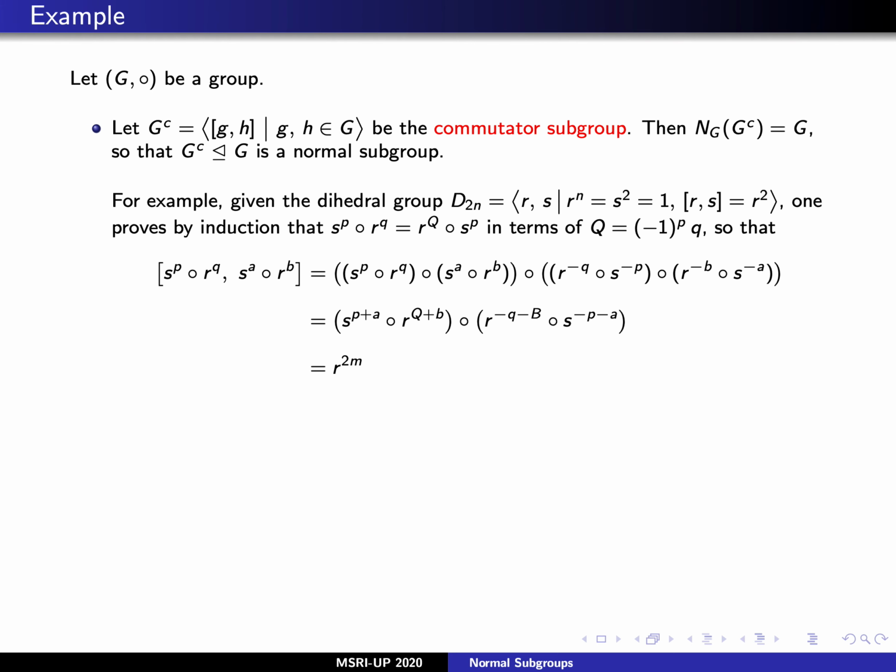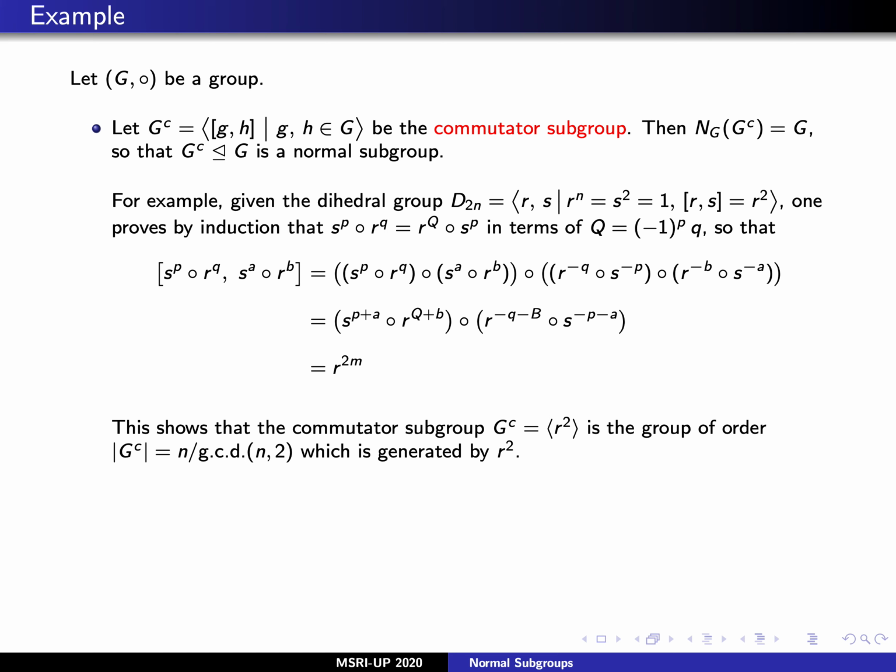Let's give an even more specific example by looking at G being the dihedral group of order 2n. In this case, you can consider various commutators, and what you realize is that the commutator subgroup has to be generated by even powers of r. Remember that r is the rotation. Therefore, we see that the commutator subgroup is the group generated by r squared. This is a cyclic subgroup, and the cyclic subgroup has order n or order n over 2, depending upon whether n is odd or even, respectively.